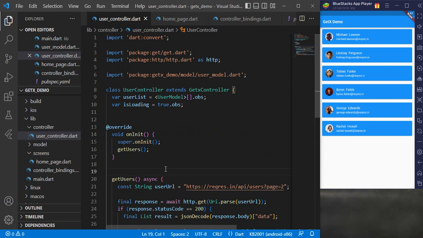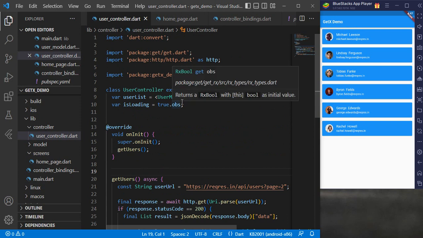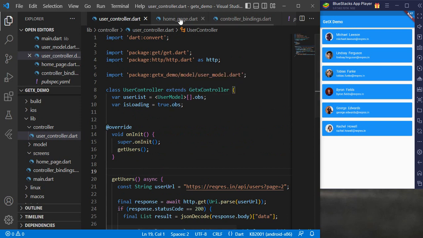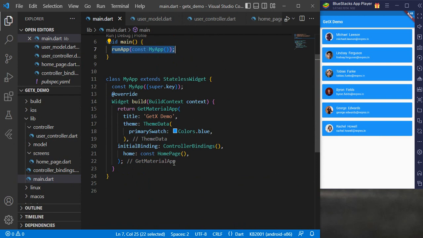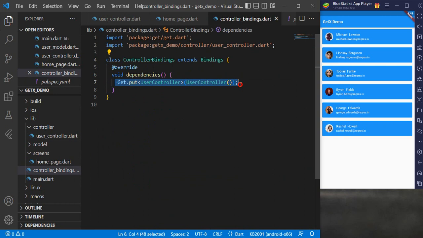So in this tutorial we have learned how to fetch API using GetX, and how we are managing the state of our variables. And so what actually is happening here, first the main method is called, and then the MyApp, and then we have these bindings here, and in the bindings we have initialized our controller.